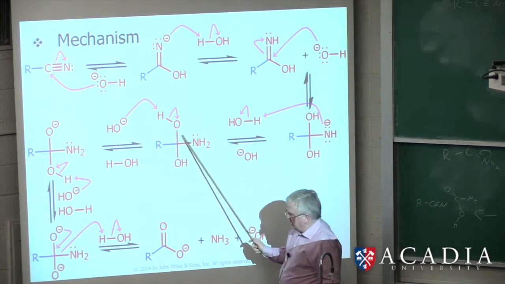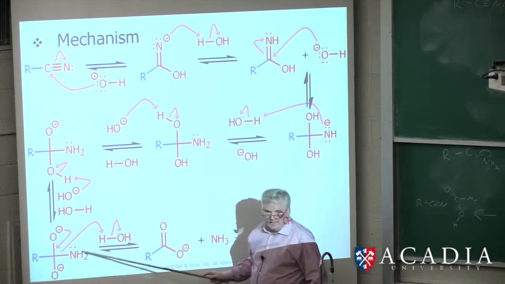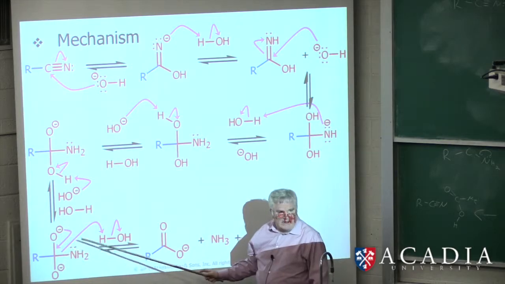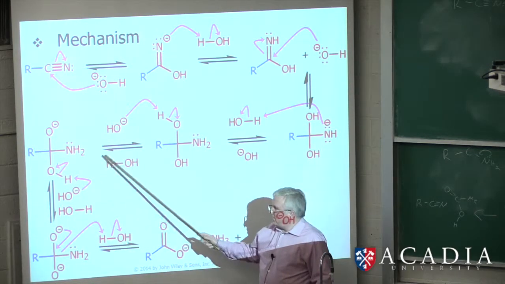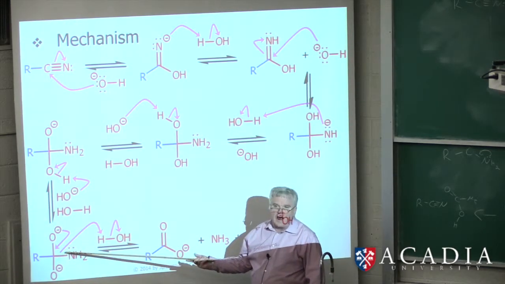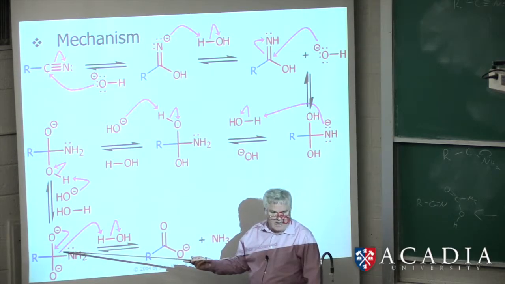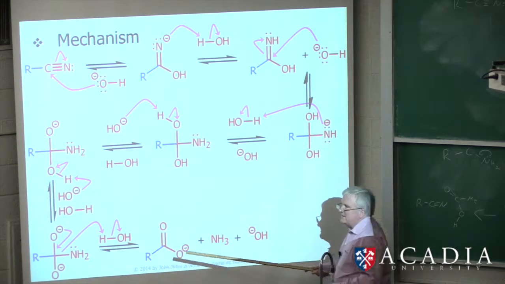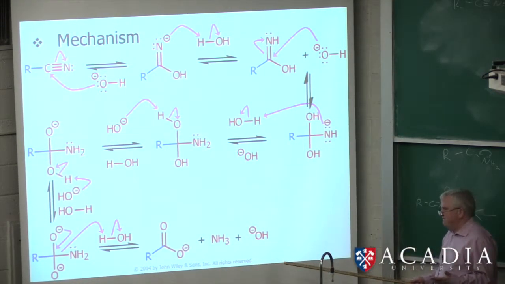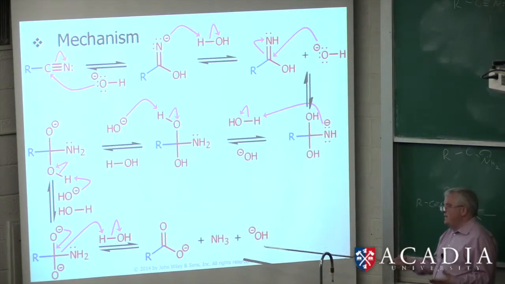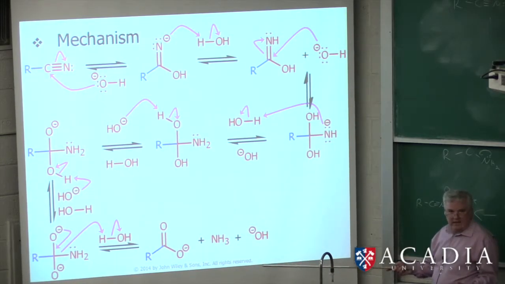At some point, look at this species. And this is why we really have to heat this reaction up. We have to pull off two protons, and we end up with this dianionic species, okay? One of the reasons for invoking that is it's hard to imagine it going by any other mechanism.